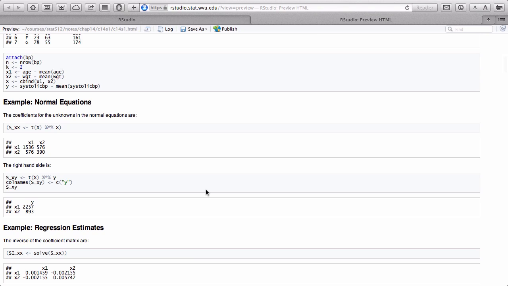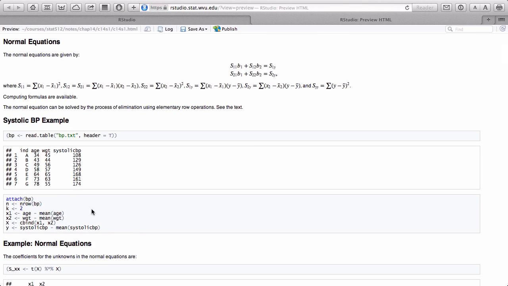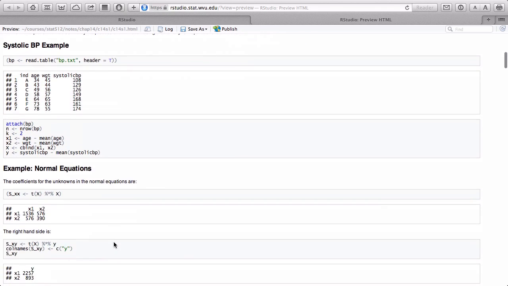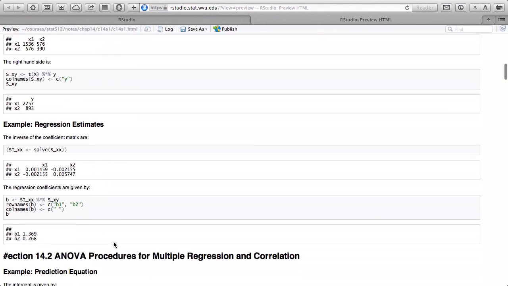And the reality is, you probably never do this for an example in real life. This only has 7 observations. So if we've got a small amount of data, yes, you can do it. And we only have 2 X's, 2 predictors. So yeah, we can compute this one by hand. If you look in the book, you'll see how to do it. But you're not going to want to do it for a big problem, and you're not going to want to do it if you have a bunch of x's. But it maybe is instructive to look at, because by doing it by hand, you can see what's behind the scenes.